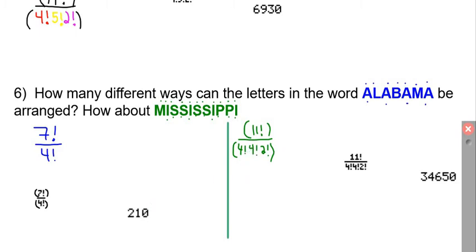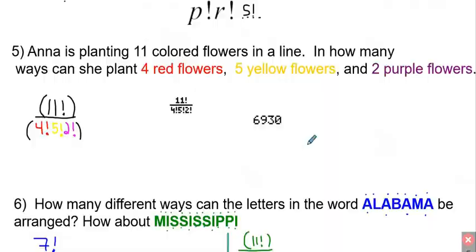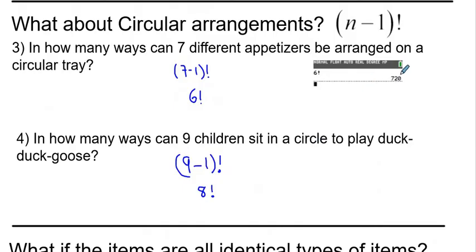Now, if you're wondering what the unit is on all of these, the unit is typically the word ways. So you just say this many ways, and it's the same thing for all of these, though most people don't make you include a unit. So this would be 720 ways.